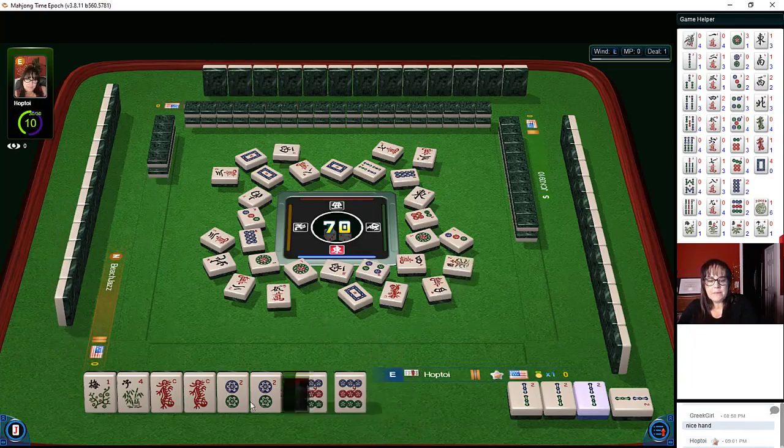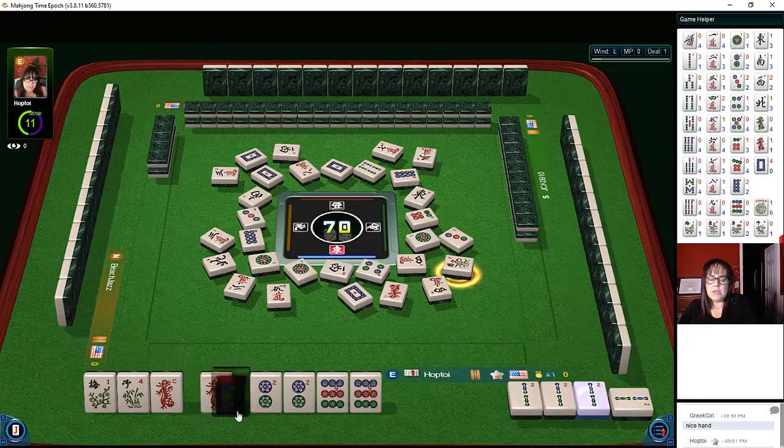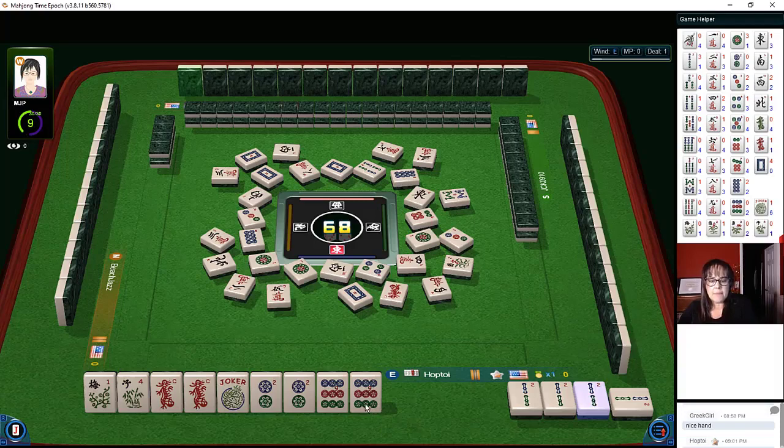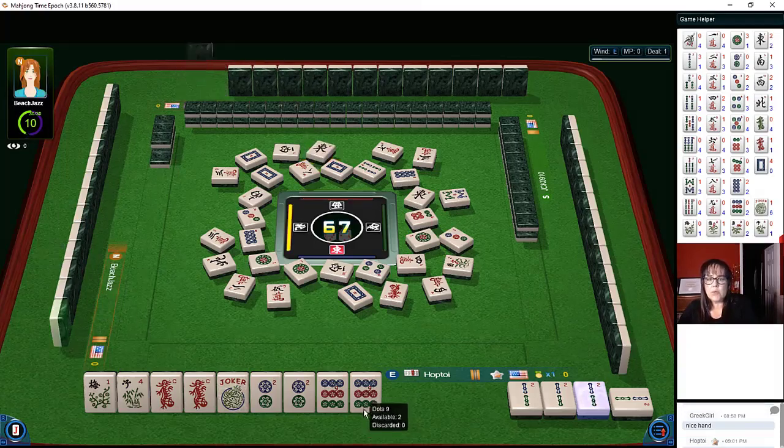There's one. So flower. That, we're going to need that for that red dragon. But we could use it for the two if we need to. Eight bamboos. If the two goes down, we'll need it, or we'll have to get a joker on the backside. East wind. Okay, so we're in the middle of the middle game, so we're going to maybe let a nine go, depending on what we draw.